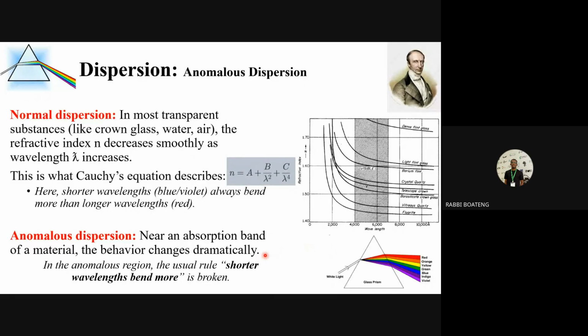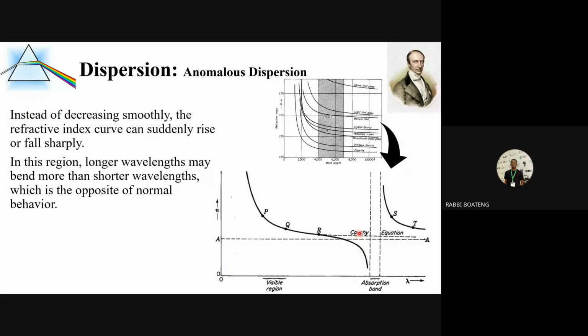Is that okay? This time around, instead of having the normal behavior, where an increase in wavelength means a decrease in refractive index, it turns out to be different at a different band of wavelength. Is that okay? And this time around, when it reaches a particular band within the wavelength, there's an infinity drop there. Is that okay?